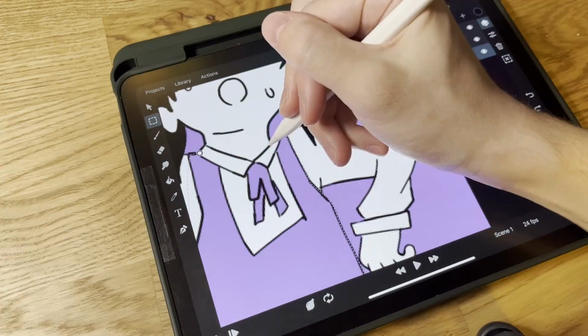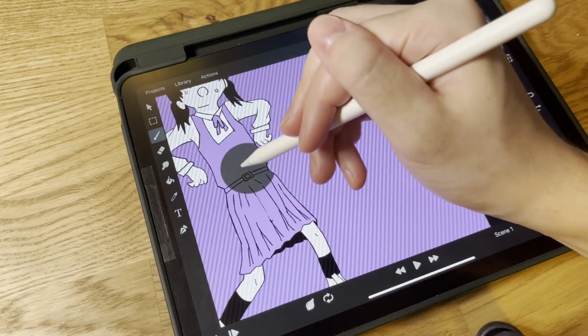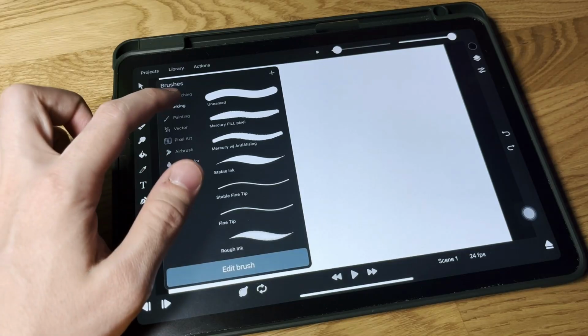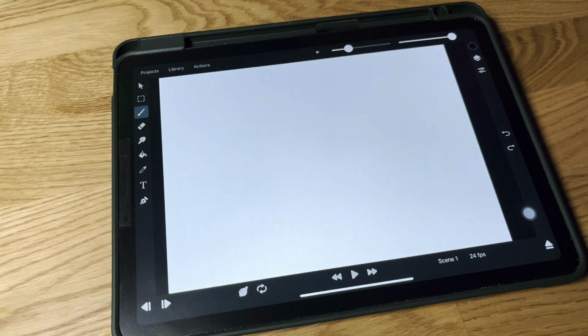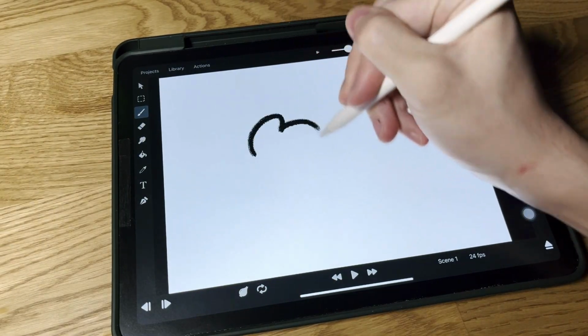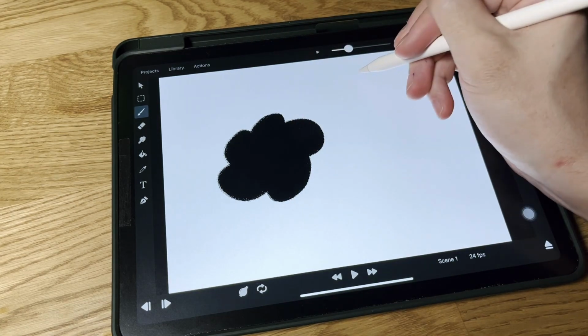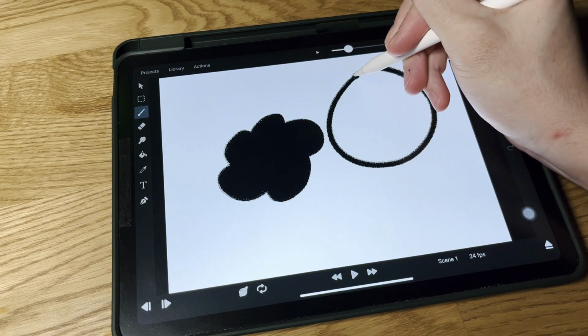If there were more colors in this animation, it would have been much more tedious. On a side note, I didn't realize until writing this script that there were actually filled brushes which automatically fill in whatever area or shape that you draw. I ended up making my own fill brush after I figured that out, so if I run into this problem again next time, I think that fill brush will be even easier than the selection tool.